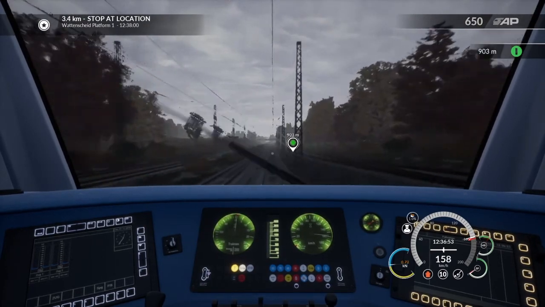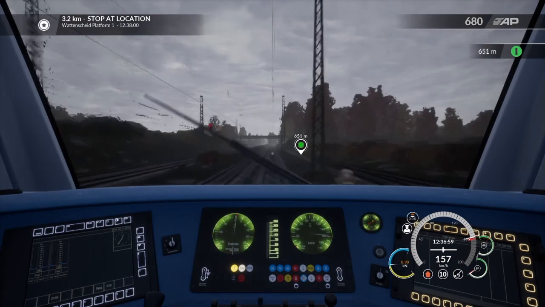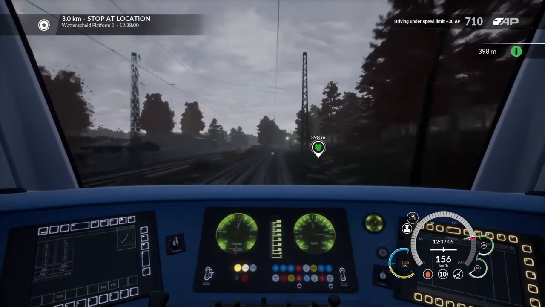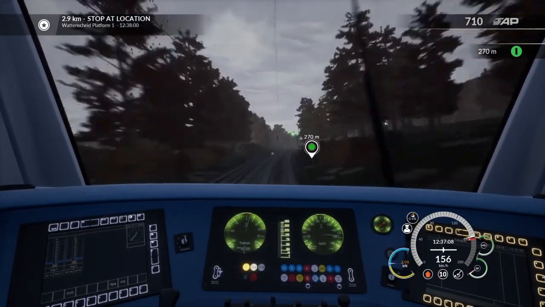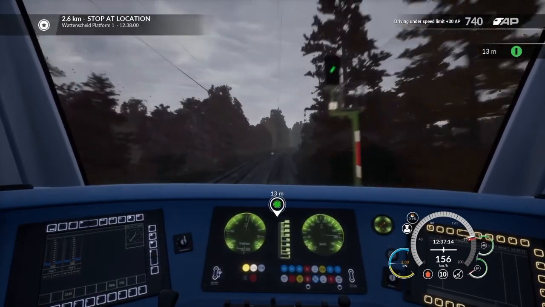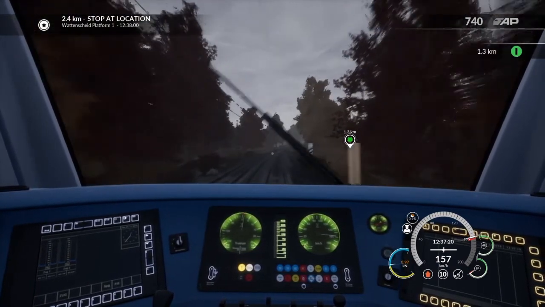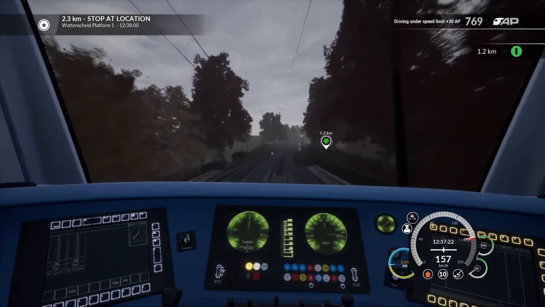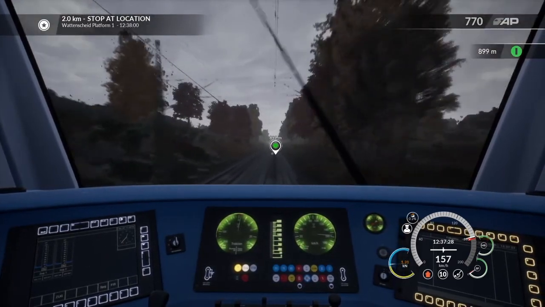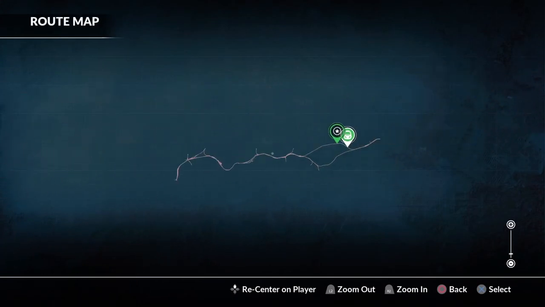Right, a 425 and a 422 coming around. Apparently no freight runs on this line in real life, but they've implemented freight on it, which is good, because no extra freight otherwise. This is the map. There's Bochum, there's Duisburg, there's Essen in the middle.